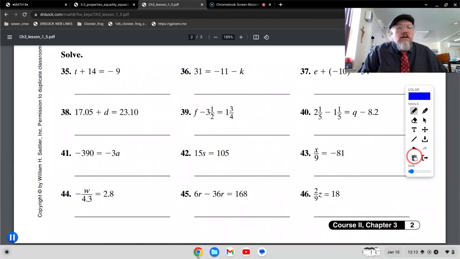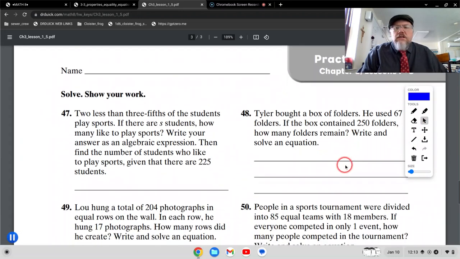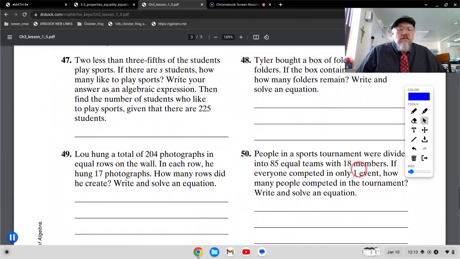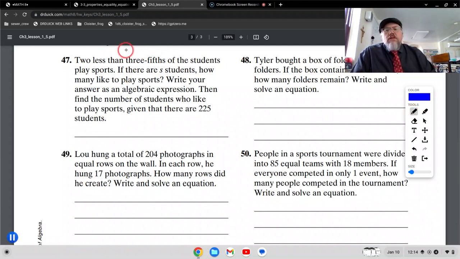And here we go. Let's keep plowing down. Word problems. Everybody loves a word problem. The problem with word problems is that they're word problems. I'm just kidding you. It's easier to write the numbers on top as you do it, right? 2 less than 3/5 of the students play sport. So this is how I keep these things straight in my head. I write 3/5 minus 2 based on this.